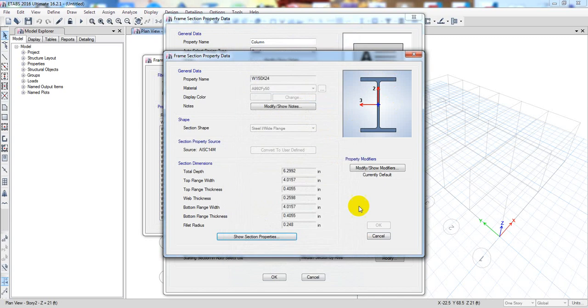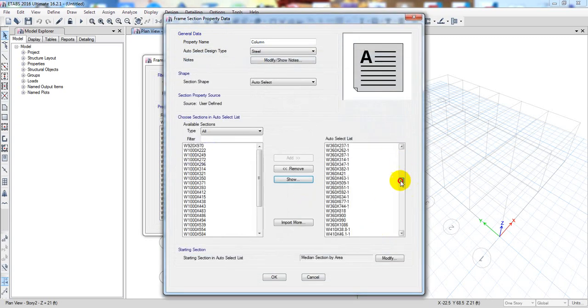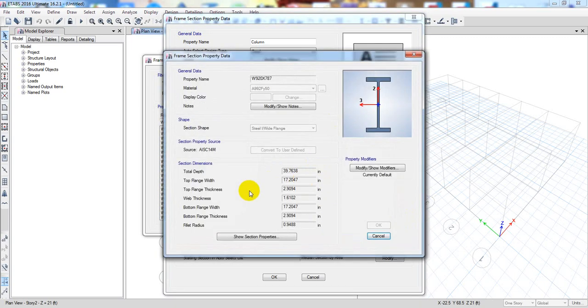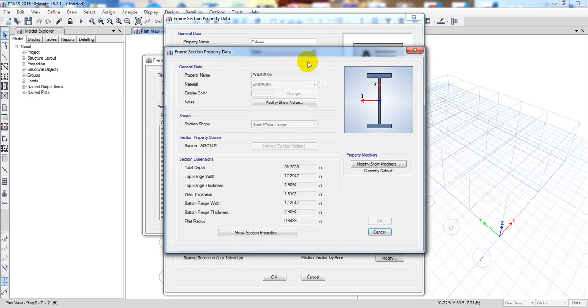Here the section properties, all data are available here, right? So I'm just closing here. As per your requirement you can see that, and if you go for a big section, just see here, here's the total depth 39 inch. Can you believe that each section is 39 inch? This will be used for a heavier structure, but we have selected that for our security purpose, because the software will automatically calculate, and after that we'll check whether the software has calculated the economical section or not. If not, then we'll change that.